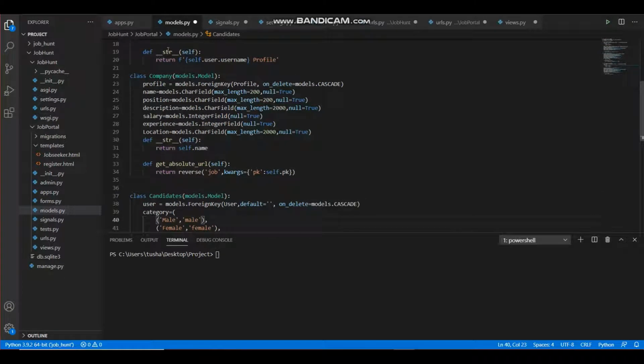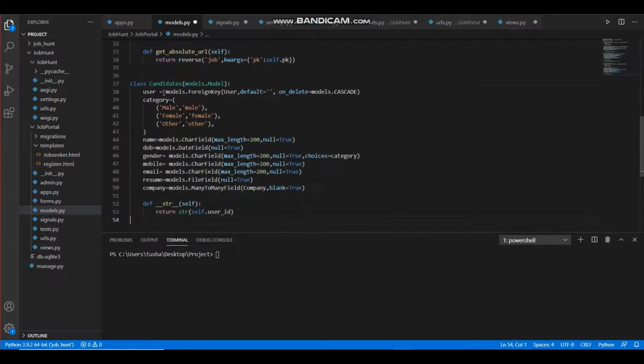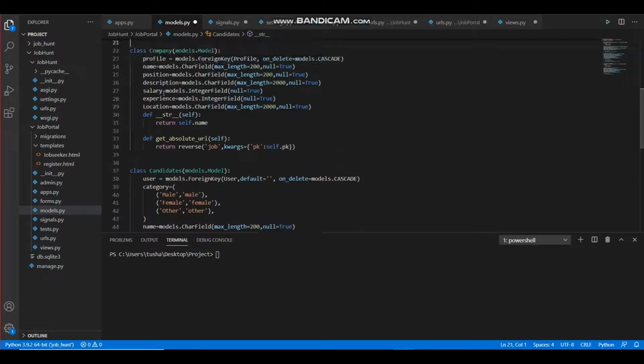In string, when we call an object of this class, it will return the name of the user and profile. So this will be something which we get after we call. I'll just show you that in code and as an output in the further videos, so you can go over there and understand it pretty well. This company class has the same thing, everything is the same. So I think it's pretty intuitive and you'll understand it once you go through the code.